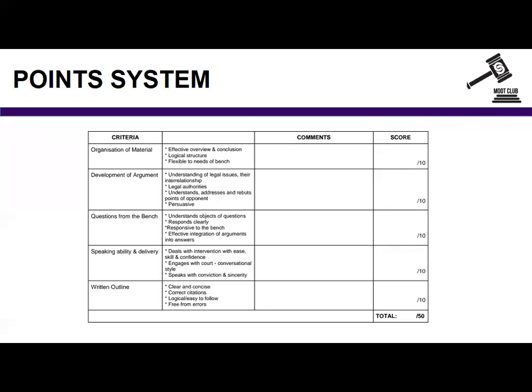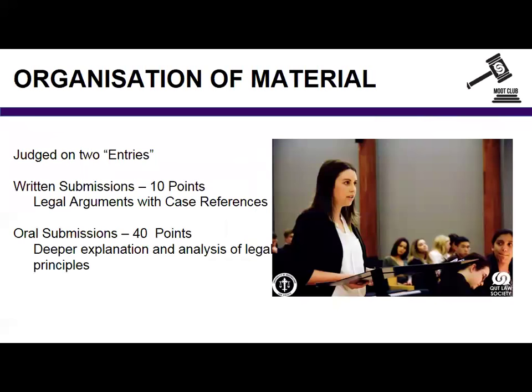Your written outline: clear, correct citations. Citations are important, and know your citations when you go up there. So know your cases. The court will always ask you, especially in junior moot, where does that decision come from? And if you don't know, then it looks pretty poor on your part, because that could be a New South Wales Court of Appeal decision, or if it's a Queensland Court of Appeal decision, even better, or a High Court decision. It can really make your argument stronger or weaker, and particularly weaker if you don't know where that case comes from. You want it logical and easy to follow. And we'll show you an example of what some written submissions might look like in a moment.